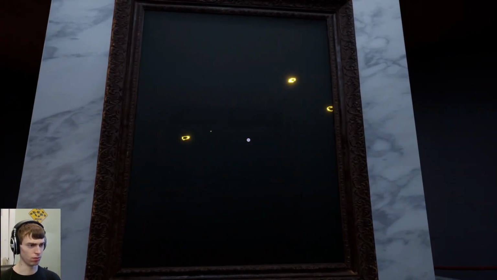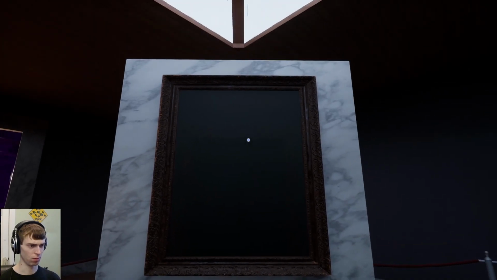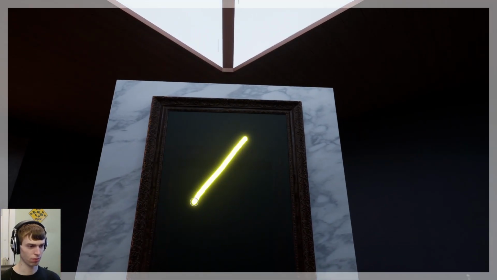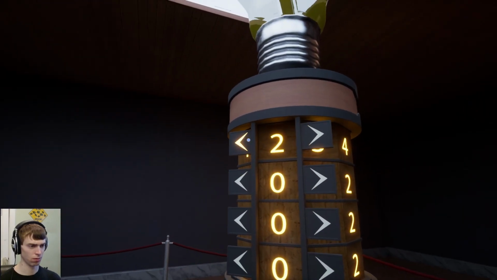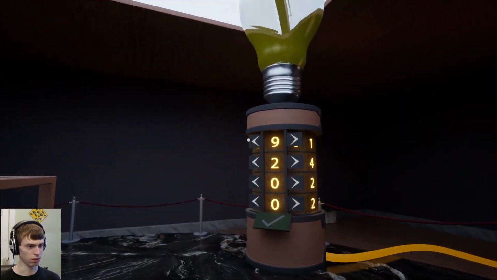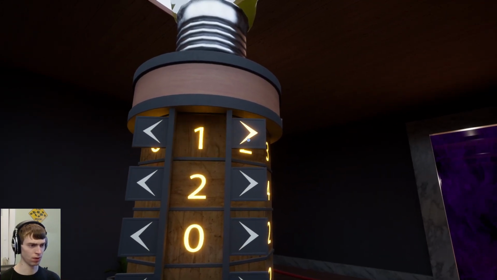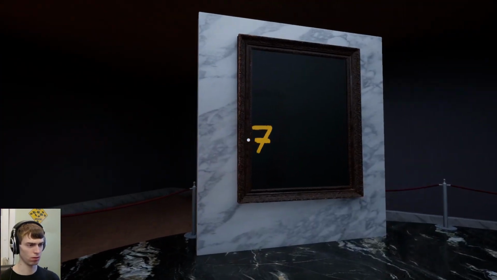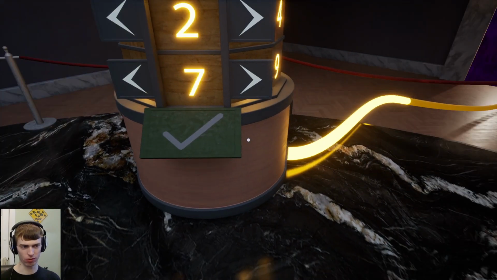Alright, well. That's not good enough? Okay, that's good enough. 92. Oh. 7. 1972. Okay. Oh, wrong button. 1972. What? 27. 27. My bad. I did it backwards.